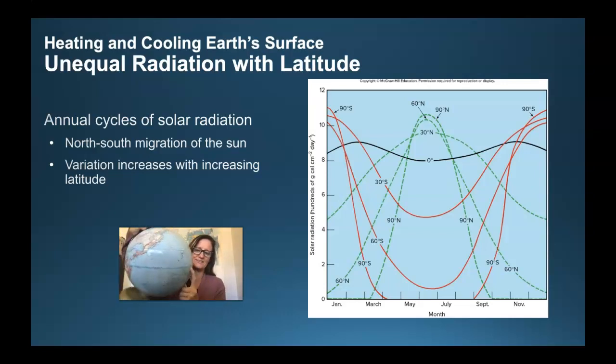Let's break it down. So zero is the equator. That's the equator, and that's going to get a pretty consistent amount of heat. It's on the high end and it ranges a little bit. That's just because we have the tilt of the Earth.